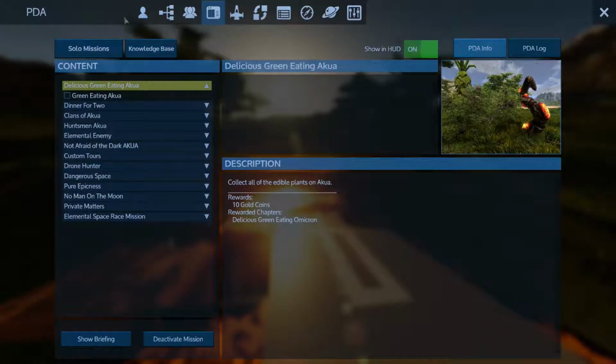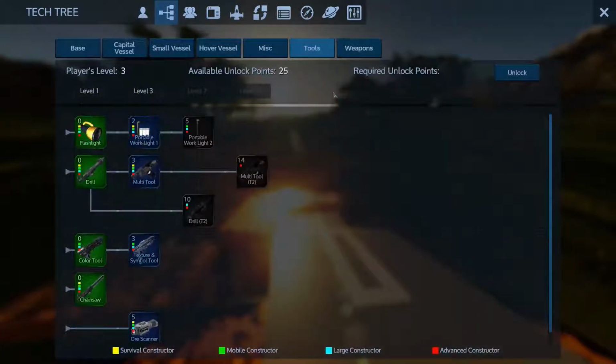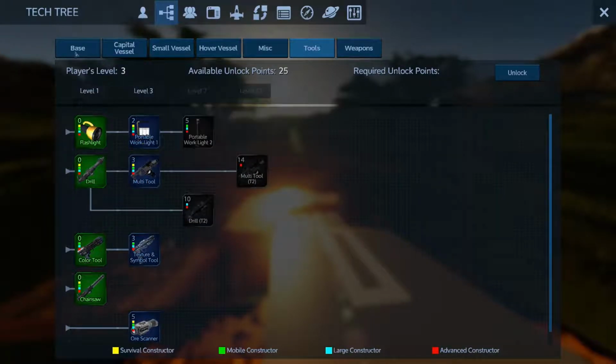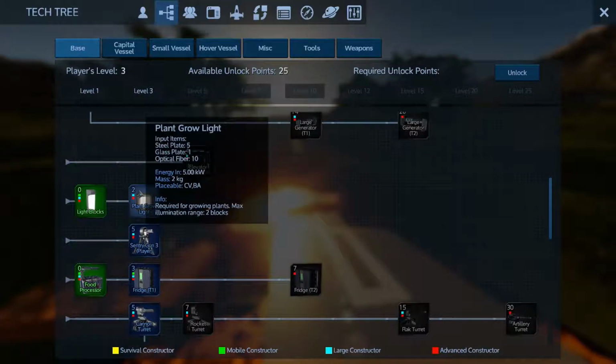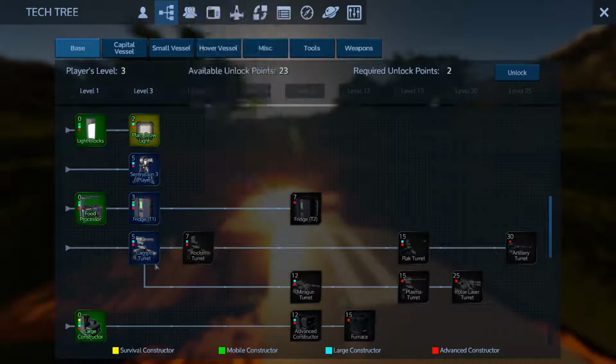I did want to show you one other thing. For the astute of you who noticed, we have been gaining experience, which opens up unlock points. And this is the tech tree. You can use this to unlock different research bits. So we can research the plant grow light. We can make cannon turrets.